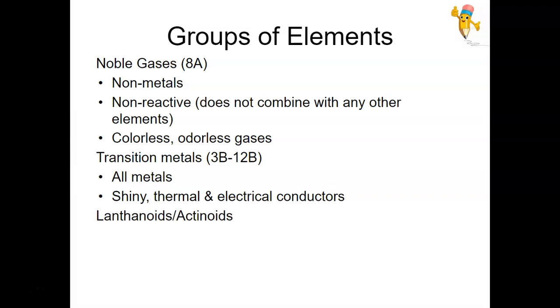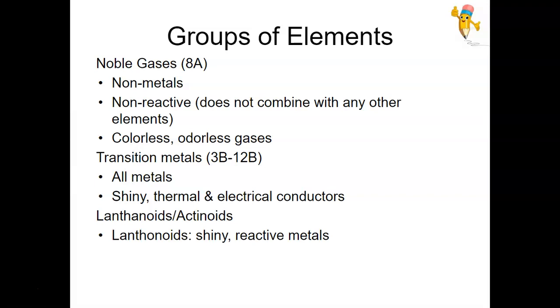And then next is your lanthanoids and your actinoids. Those are that 2 lines at the bottom. So the way these work is, and if you watch the video with Hank, he talks about how they need to be put in. So what's going to happen is, if you notice on the periodic table, there's a block that says like 58, 59 through like 70 something, and then there's another one below that as well. What that means is you have to put that row in there so it extends the periodic table longer, and that would just be crazy. So we just kind of took it out, but that's really where they go. They go in that section right before the transition metals.